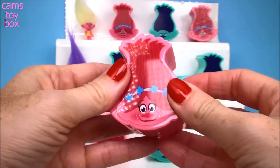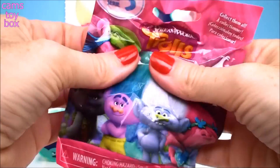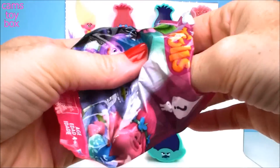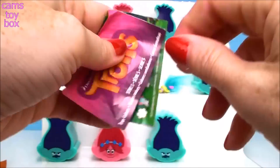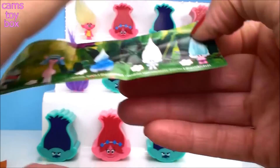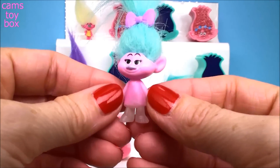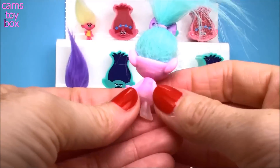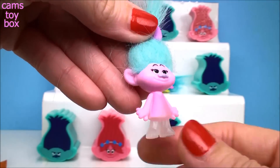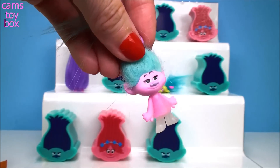Let's go all the way down here and see who's in this one. No noise in that one either — another blind bag. This time it's a Series 5. There are so many different Trolls to collect — there's 12 in each series. Mr. Dinkles is actually in this series! Let's see if he's inside. Nope — we got Satin. Well, she looks awesome anyway. She's like changing colors! Series 5 is the True Colors Edition, and it looks like they're changing colors just like in the movie. See how her legs are clear? Isn't that cool?